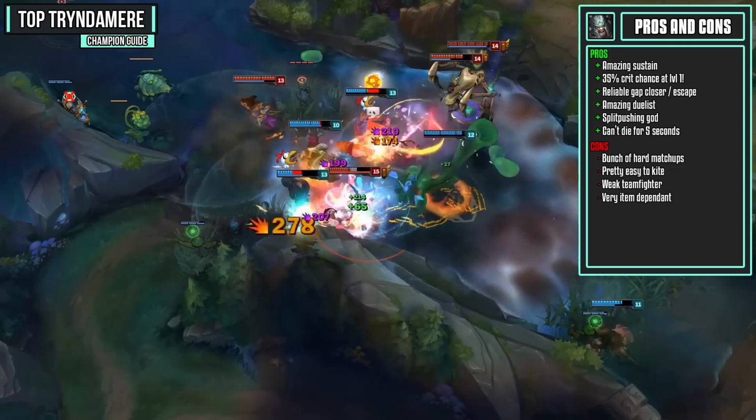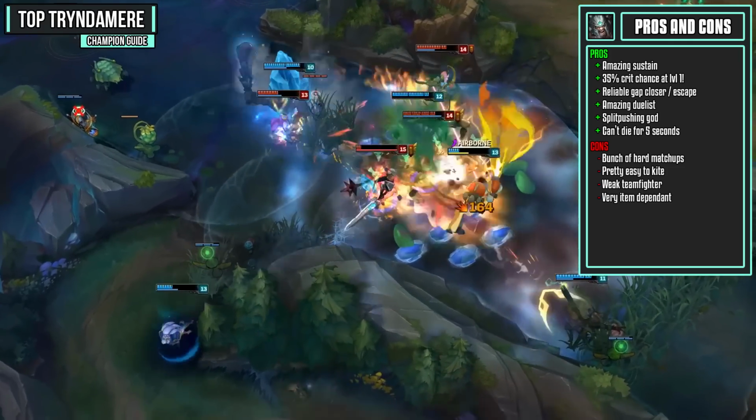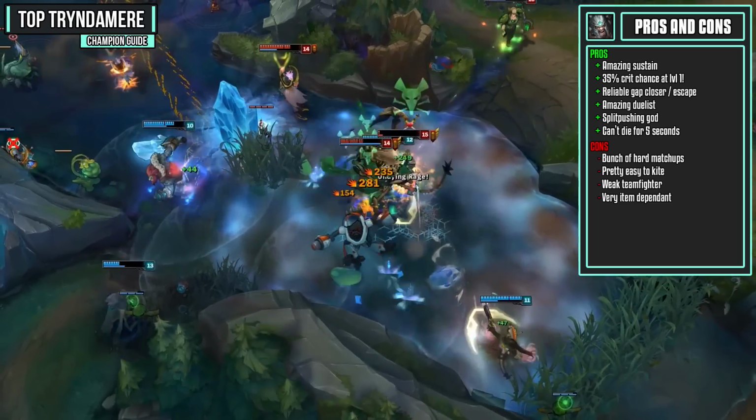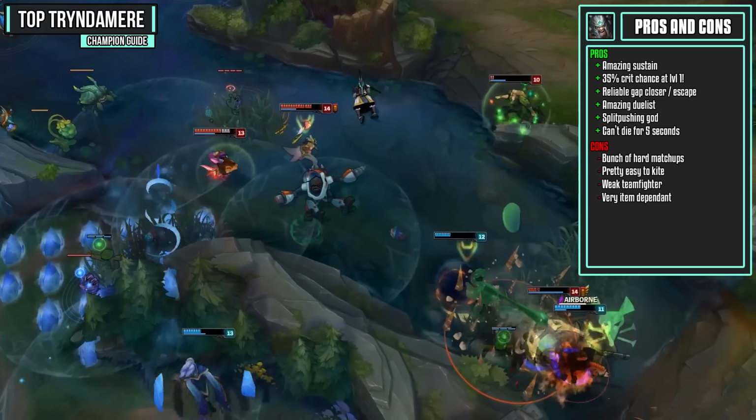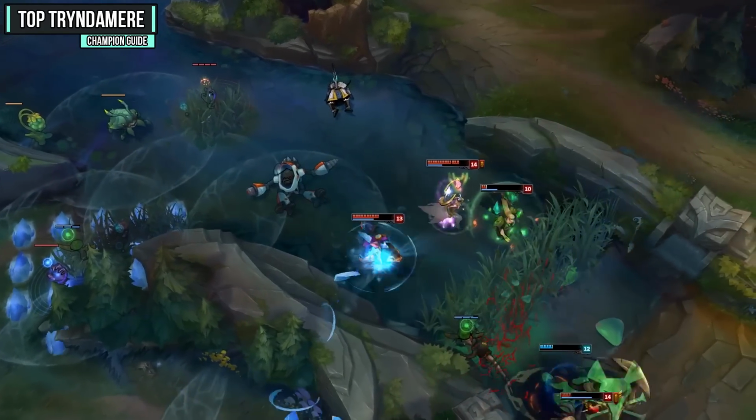Tryndamere finally is also a pretty weak team fighter and very item dependent. You're going to have to wait until a lot of crowd controls and defensives are down before you enter a team fight. If you enter too early, you're just going to eat a lot of crowd controls and die even when you have your ultimate.